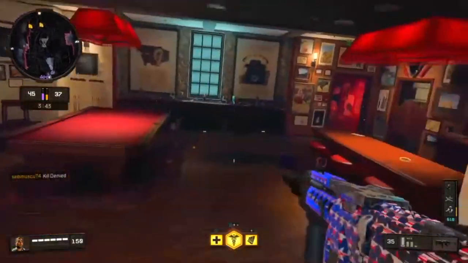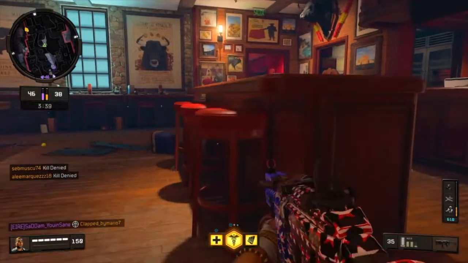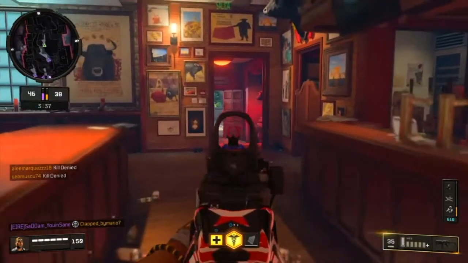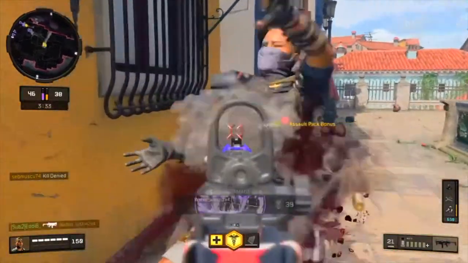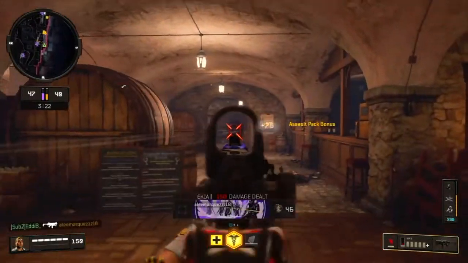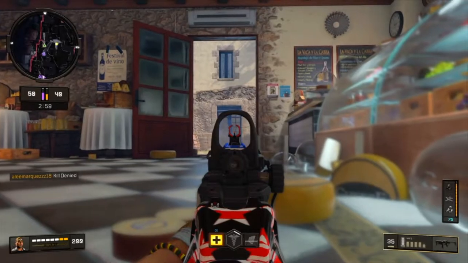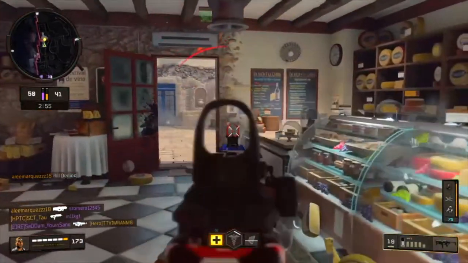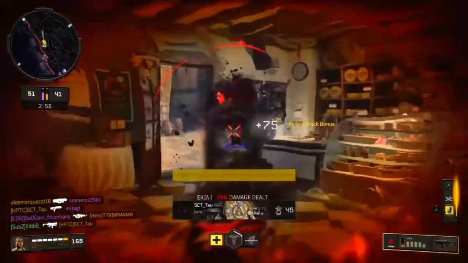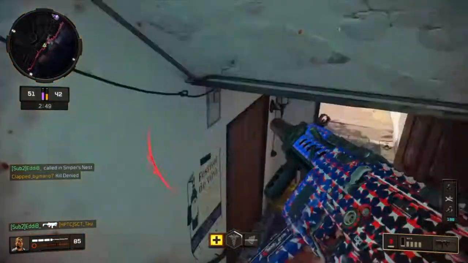Obviously, they have to go inside the bar. They want to go inside the bar. So I'm just going to be here chilling, posted. Get some ammo, get some extra points from it. It's down, dude. Let me just chill here inside, cheese. Get out of here, bro. Can't get me.